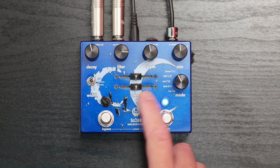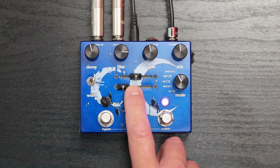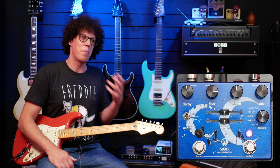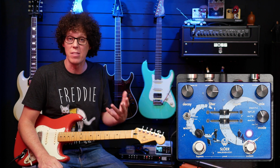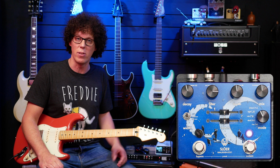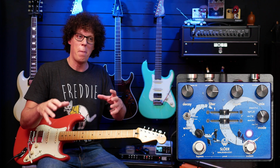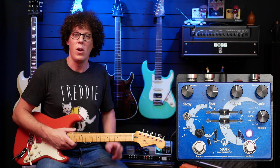I love the fact that we have sliders on there, which I'm used to now from the Fundamental series. You can really see what's going on and what your settings are. Although it is not wasted, it's not as visual as if this were a more basic pedal such as the Fundamental series line of pedals, where you've got just 3 controls on sliders. Here you've got sub-menus with the waveforms being on the mode switch.